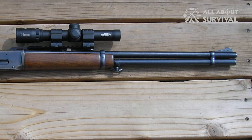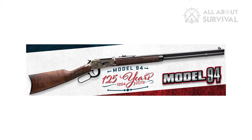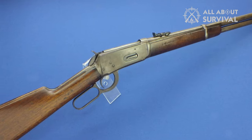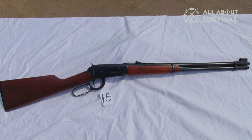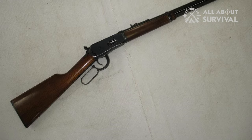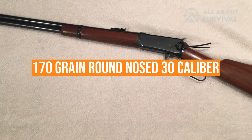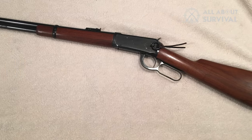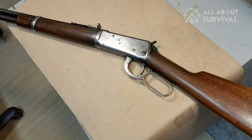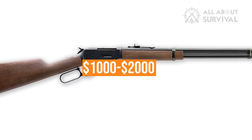Scopes can be mounted on the Model 94 by way of special side mounts offered by Lyman, and they work — I used the system on my own 94. When selecting the Winchester Model 94, keep in mind there are knockoffs on the market. Rifles with Winchester stamped on the barrel dated at or around 1964 are very valuable. Today, the Winchester Model 94 is built as a standard factory offering through Browning Arms — very high-grade rifles. The side loading uses a 170-grain round-nose .30-caliber .30-30 cartridge, with a straight pistol-grip stock and tube magazine. The price range is between $1,000 and $2,000 depending on model, date, and condition.